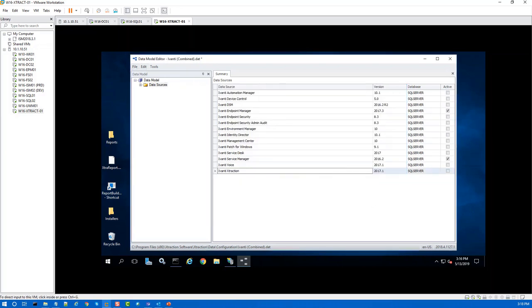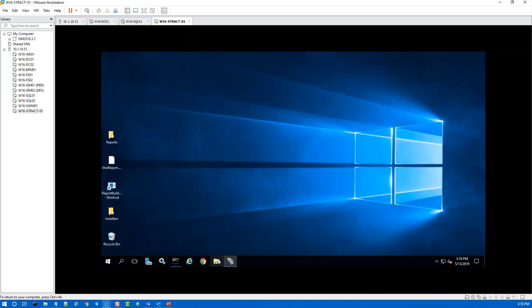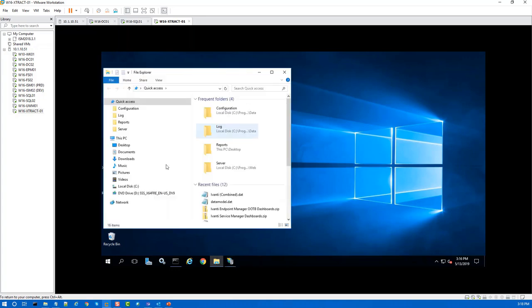Now that we're done with this, we want to go ahead and save this. So we're going to do a File, Save, and now we'll exit out of here. We're going to go back to our installation folder.